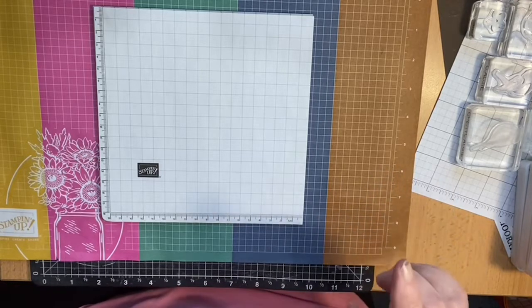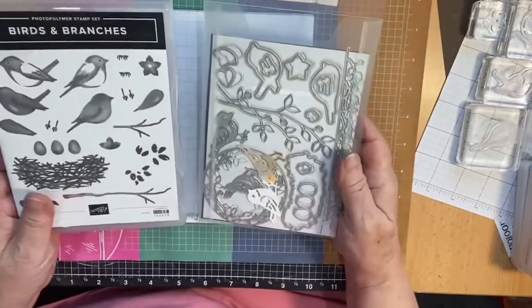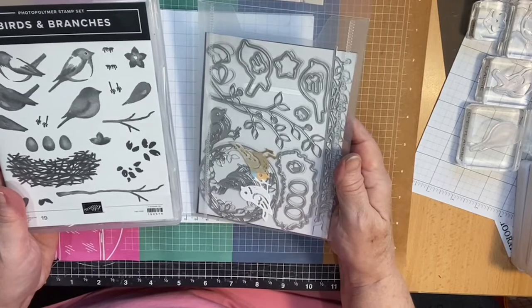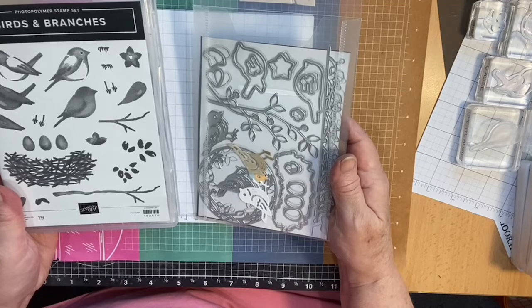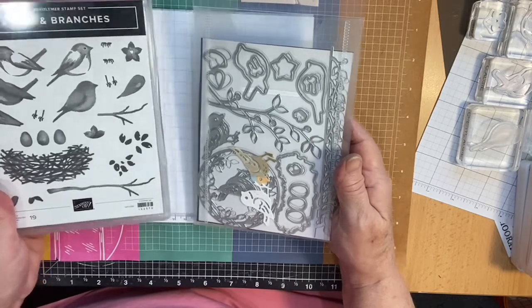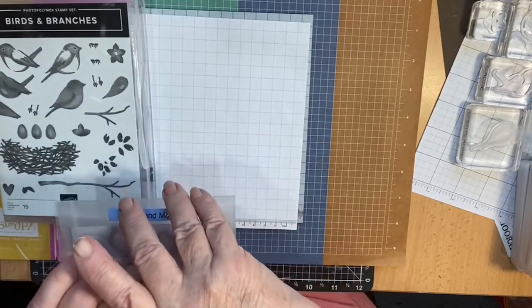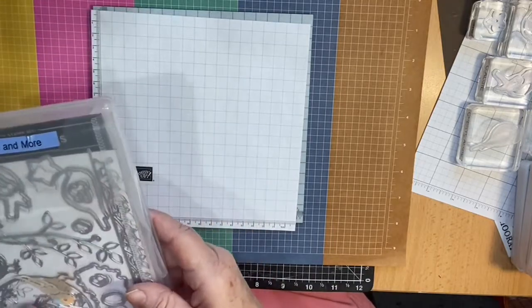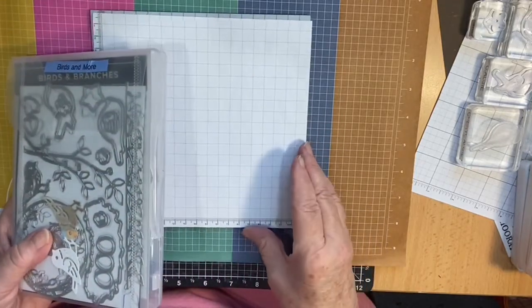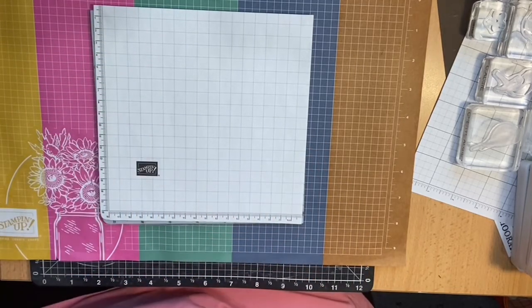I'm going to use birds and branches, sort of getting away from Christmas things. Let me see whether that's up the right way for you guys or not. Yeah, that's fine. Because if I was using some of the products that are on the last chance list, you may get all excited and then if it's sold out, you wouldn't be able to get it. So that's why I'm using some annual catalogue products.